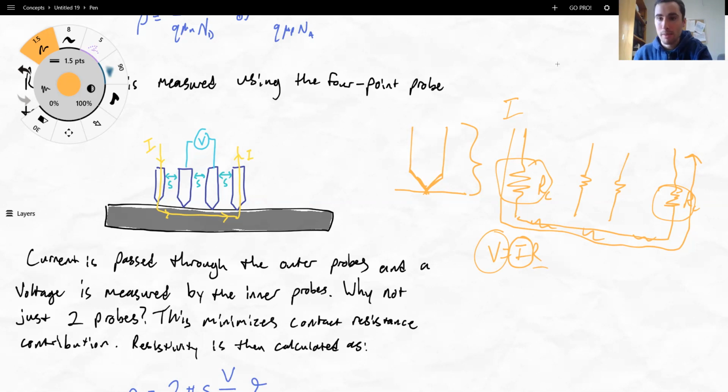So we use these middle contacts where there are very, very tiny amounts of current flowing through them. We're essentially contacting them like we would with a voltmeter. Because there's very little current flowing between those two, using the same relationship, the voltage drop from the contact resistance is going to be tiny, to the point that it doesn't matter. And so the only resistance that matters is the resistance through the material. That's why we're using 4 points. That's how we're measuring this.